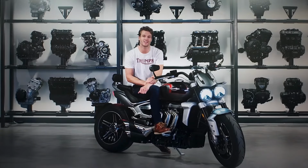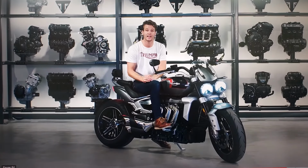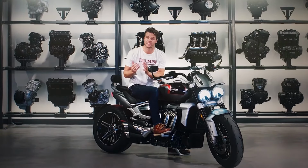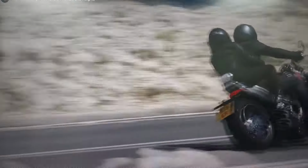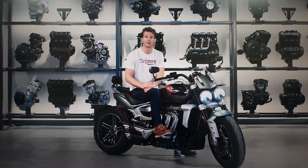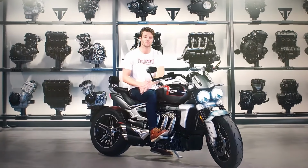The Rocket 3 GT comes also with all LED lighting, including a new twin LED headlight, tail light, indicators depending on market, and number plate light. The headlights also incorporate LED daytime running lights, which are market dependent, giving great visibility and distinctive light profile. Additionally, the bike comes equipped with hill hold control for maximum control on inclines, cruise control which reduces the rider's fatigue over long journeys, heated grips, keyless ignition and steering lock, and a USB charging socket.